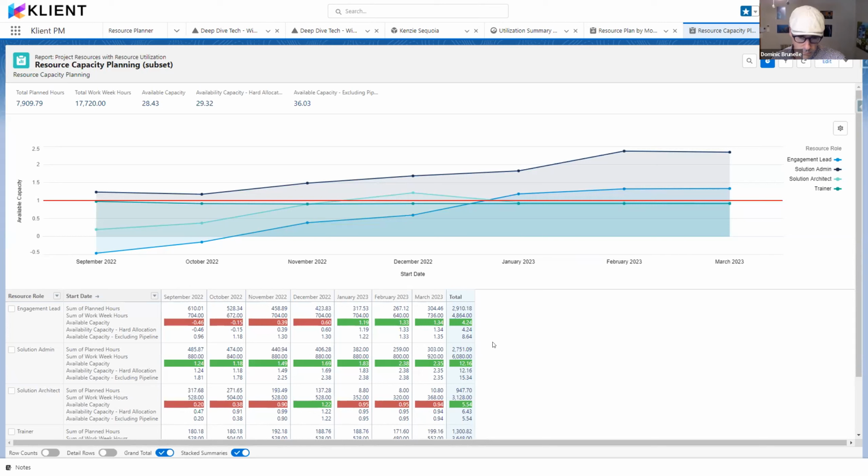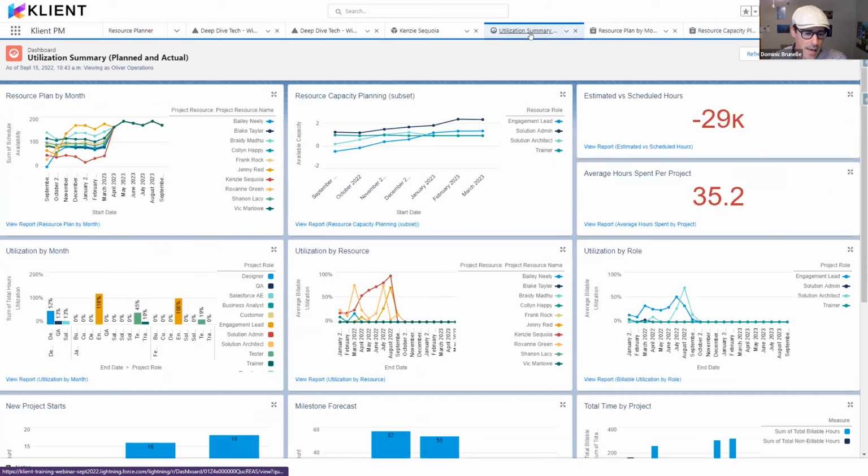So those are different reports that are quite interesting, using resource utilization, but on top of that, project assignment records and task assignment records would also gather information based on the planning of the resources. So there are several possibilities here, depending on how and what we want to look at based on the context. That's what I wanted to show specifically.